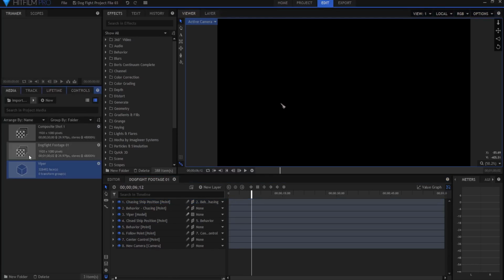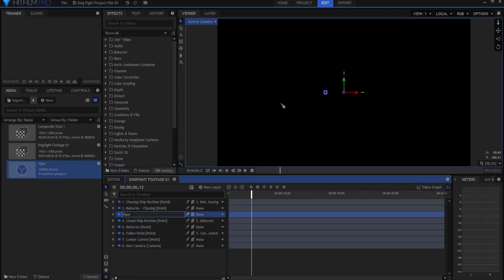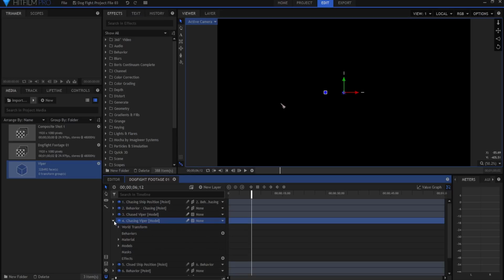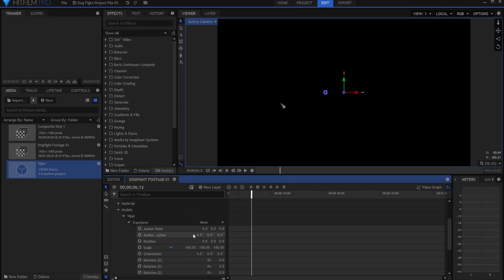So just for ease of use, I am going to name this Viper the chased Viper. Then I will bring in another Viper, and I'm going to call this one the chasing Viper, okay? And just like before, under Models, Viper, Transform, I am going to transform from the chasing ship position point.